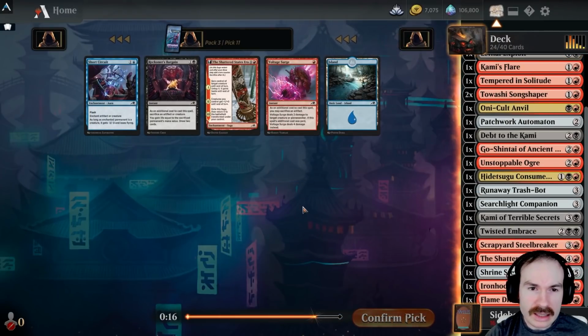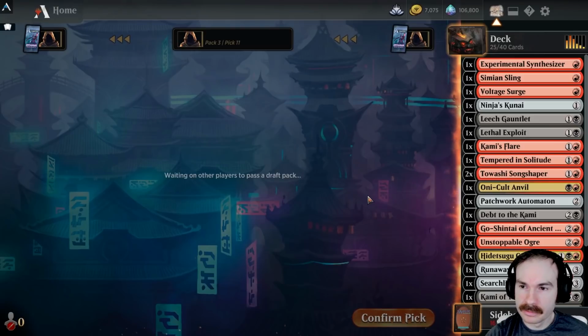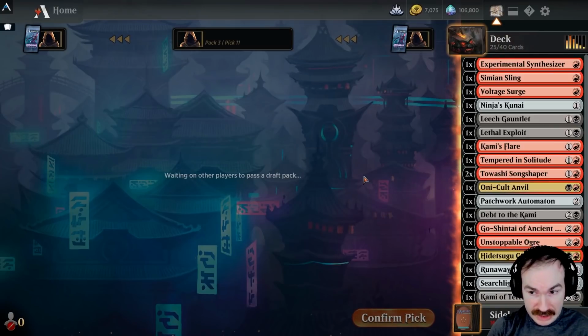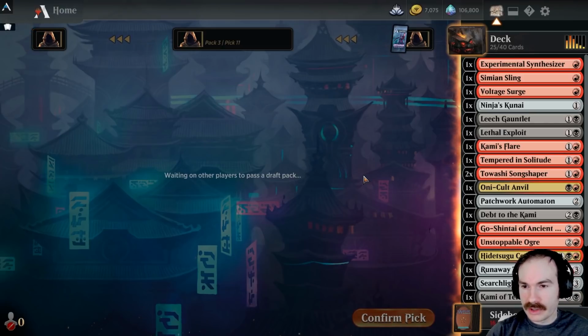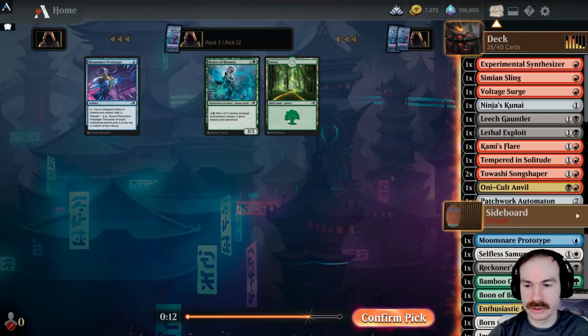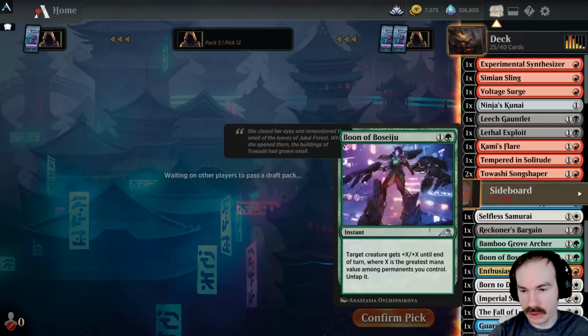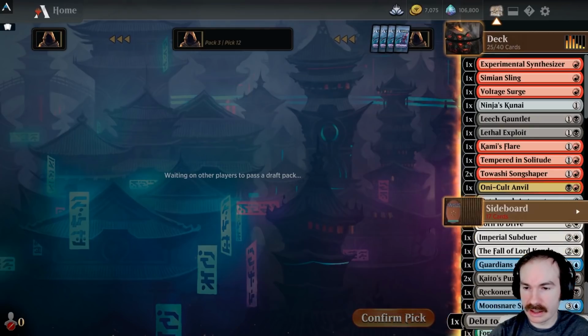Wow. 11th pick Voltage Surge. Really? That's pretty crazy. So we're at 13 creatures, which is light. Admittedly light. So we're going to have to cut non-creature cards. That's for sure. Another Kaito's Pursuit for sideboard, I guess. If I really need to get rid of my opponent's hand. I guess we can get rid of Debt to the Kami.